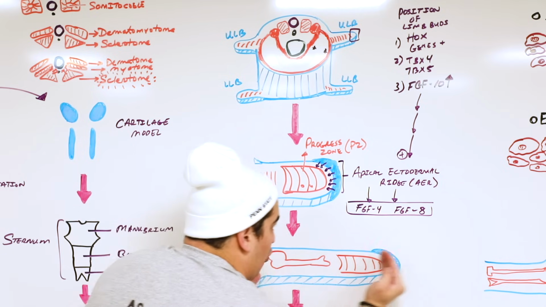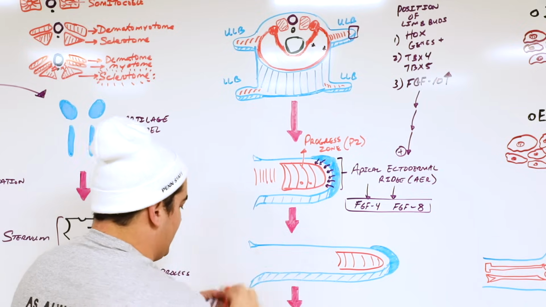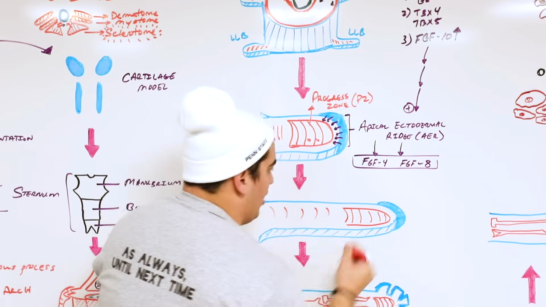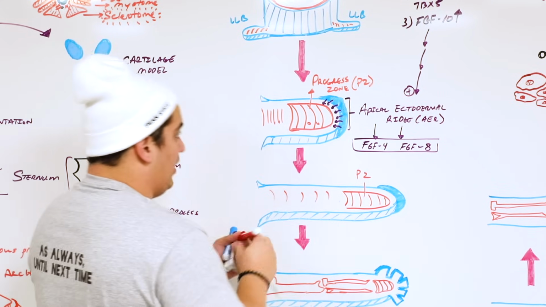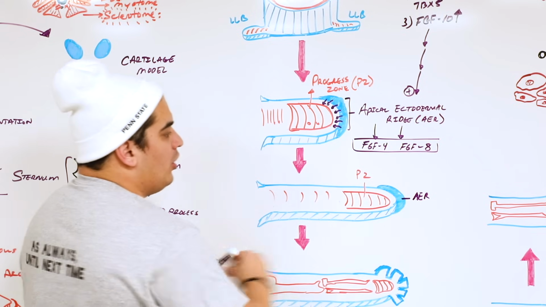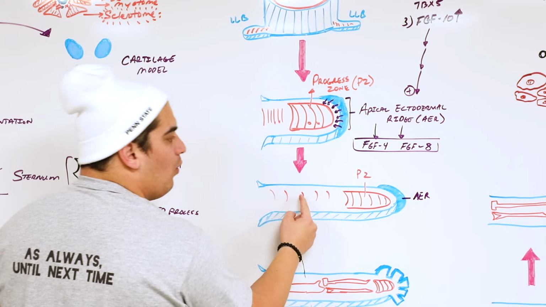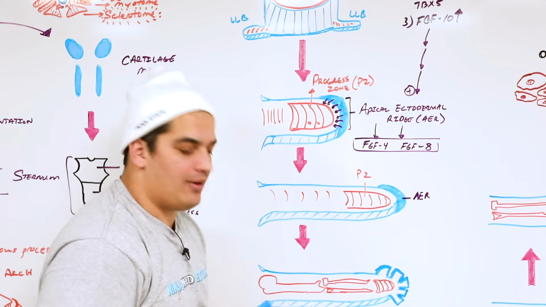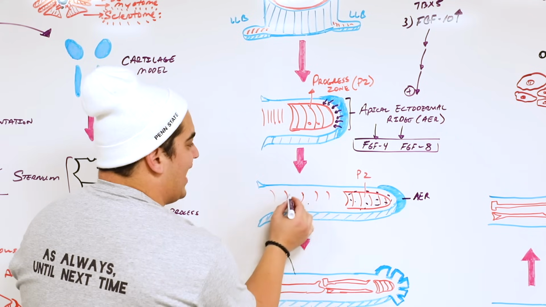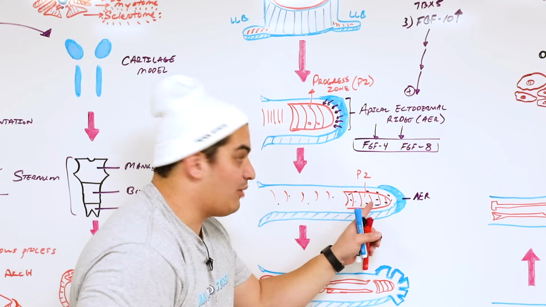Now, as the limb bud continues to grow from these growth factors, remember what I told you. Pretend for a second, I'm going to erase this. This was that lateral plate mesoderm, right? And this portion here was our progress zone. This portion here was our apical ectodermal ridge, releasing those growth factors. We said the mesoderm closest to that proliferates. But what about the mesoderm that's far away from the apical ectodermal ridge? What happens to that? Well, growth factors are really saturated in this area, but not much in this area. So they don't have time to proliferate here, whereas they're proliferating a ton here.